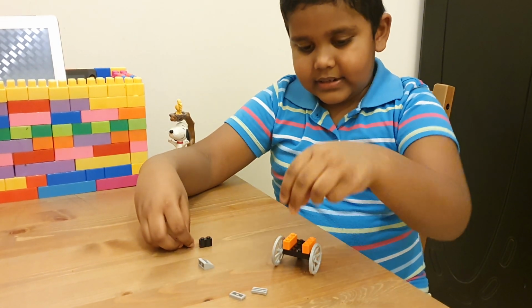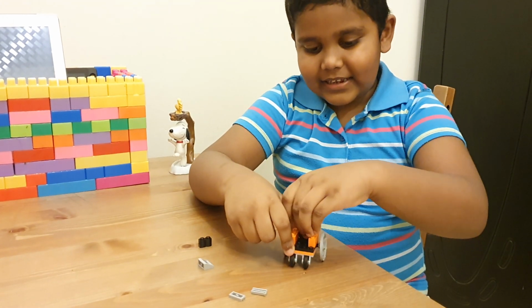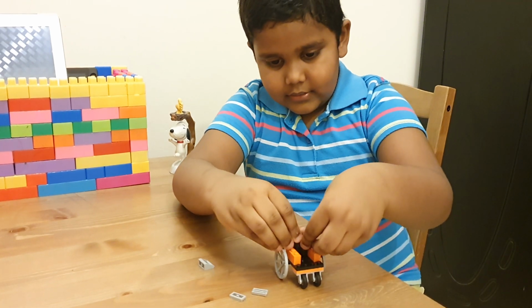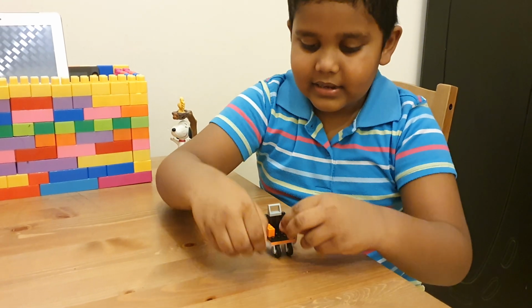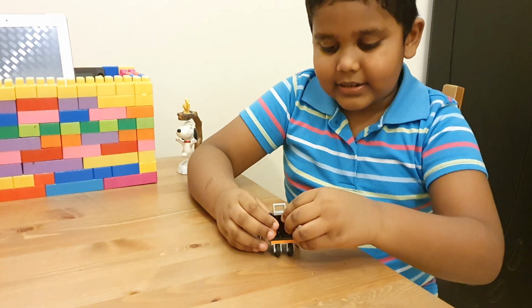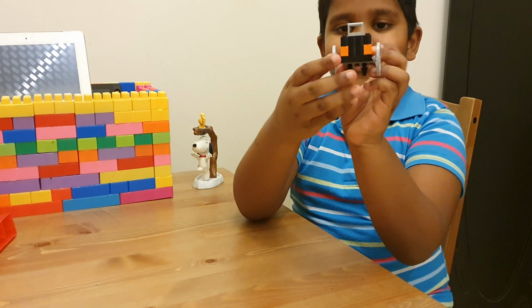Then use this one part. Oops, if you make a mistake, that's okay. Then use these two parts on top of here. Then this silver part. Then these two kind of silver parts right here. And this is how you make a wheelchair.